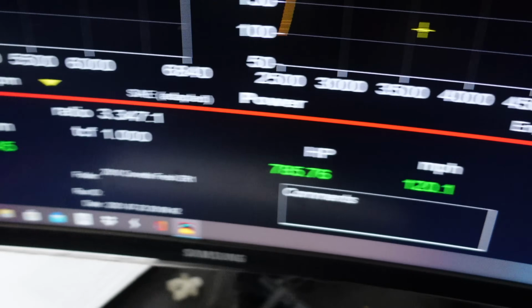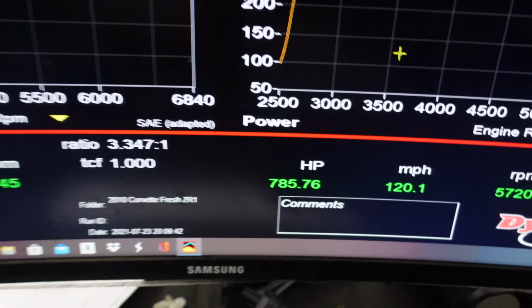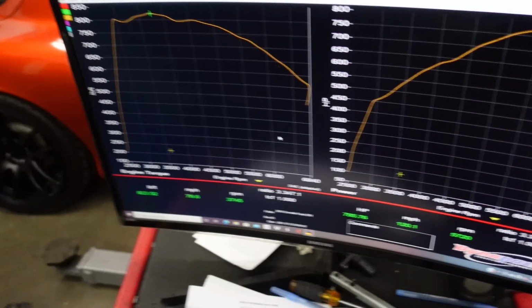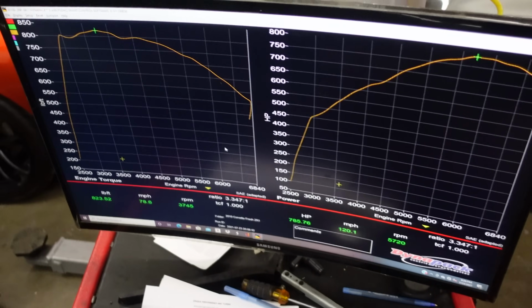These are pretty much the final numbers. Sheesh, 823 torque, 785 wheel. So at the other shop, when we were done with the tune, it was 717 wheel. So yeah, that's a big difference. And mind you, I didn't change anything. This is just the difference from the heat.